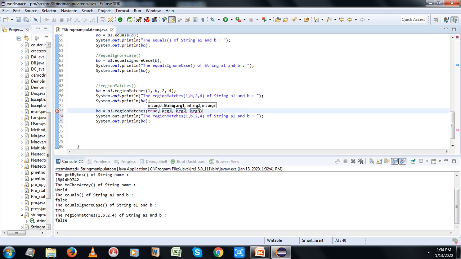Here you can see this is a statement with startsWith, and I'm applying it, and it returns the value. What does the startsWith method do? It takes a parameter, a string object.